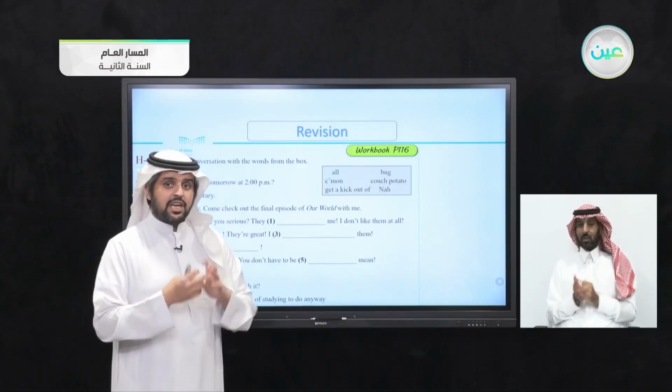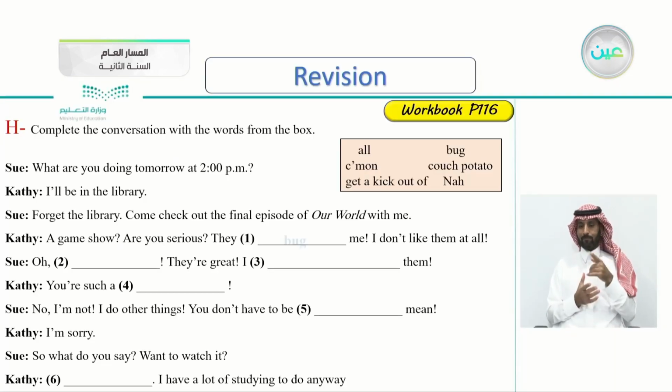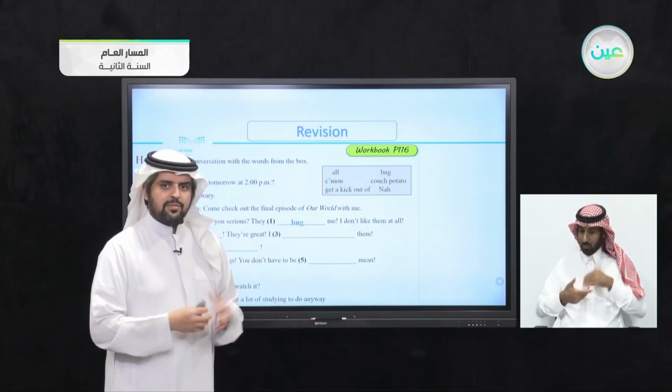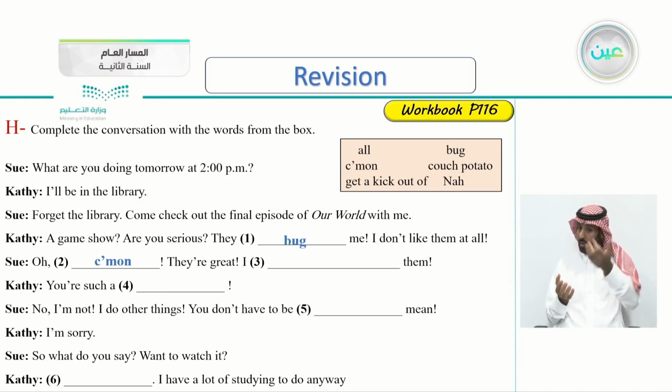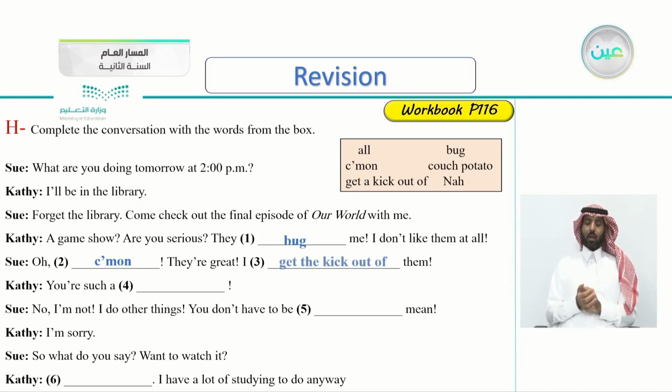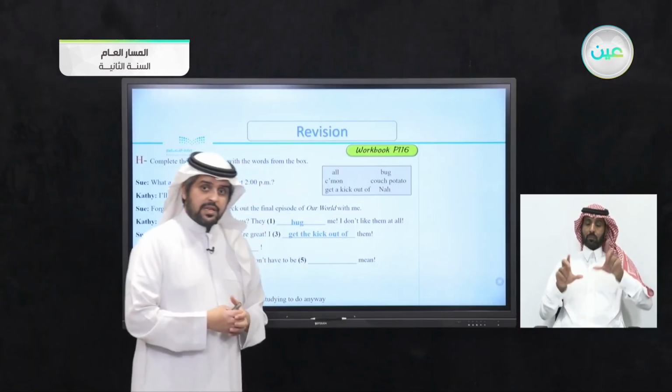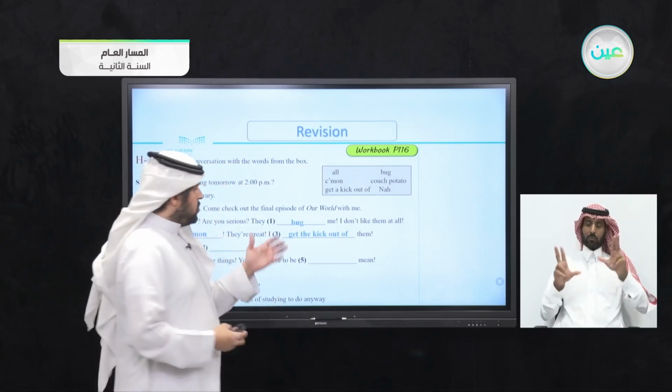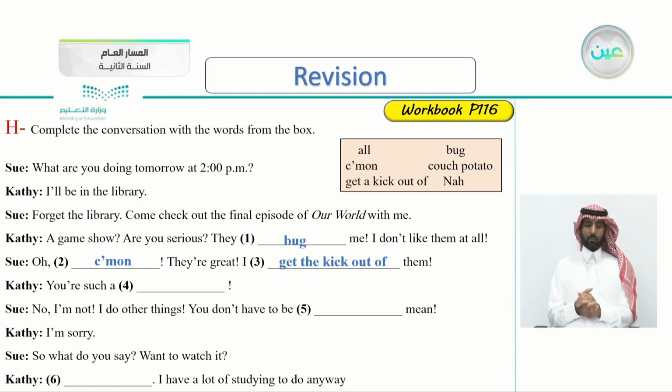She said, are you serious? So now we know that she is annoyed by the idea. Yes, they bug me. They bug me or they annoy me. So, oh, come on. When you say, oh, come on, it means that you're asking someone to be helpful with you. Yes, I get the kick out of them. When you say I get the kick out of something, if you remember, it means that you like it, you enjoy it.